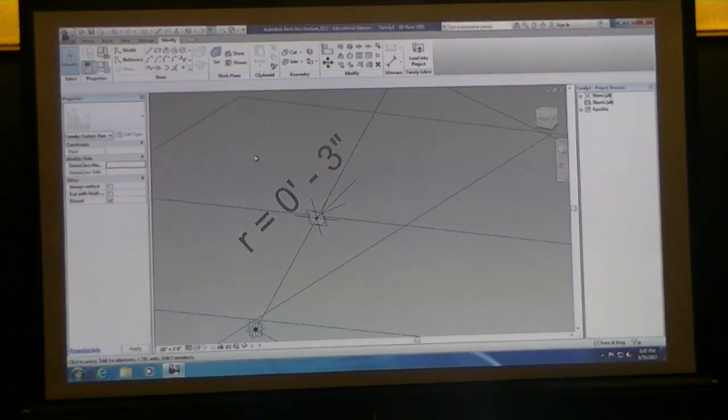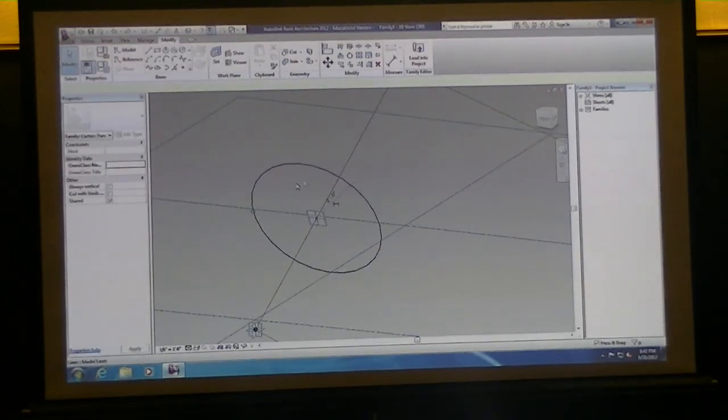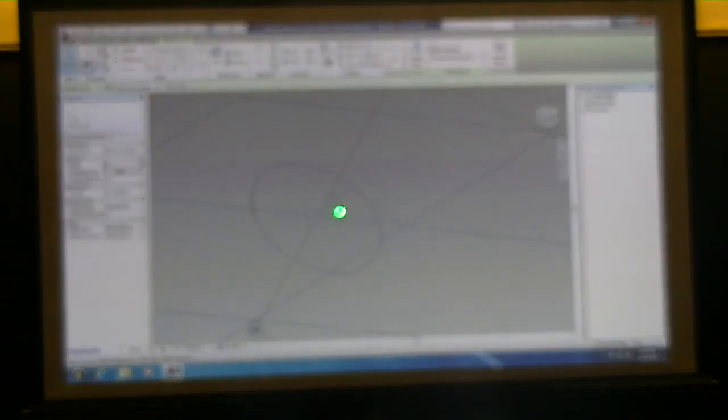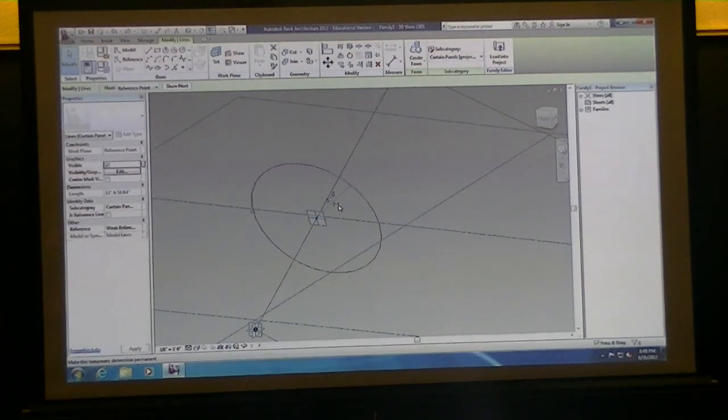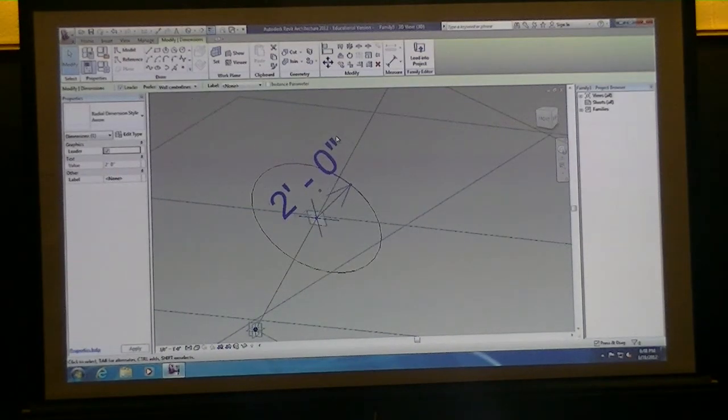Did everyone get that? What did you click on again to make it permanent? Yeah. So whenever you have a temporary dimension, you'll notice whenever you click on something, you get the little dimension icon that's underneath the blue text. If you click on that, and then left click again off into outer space, it'll make that permanent.